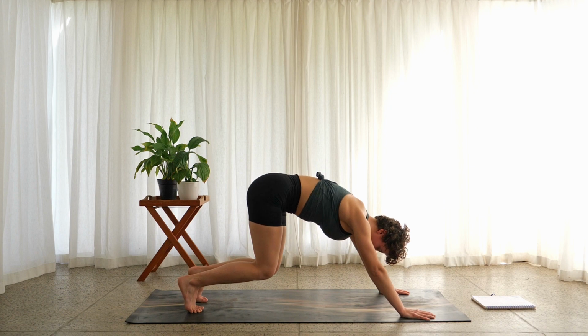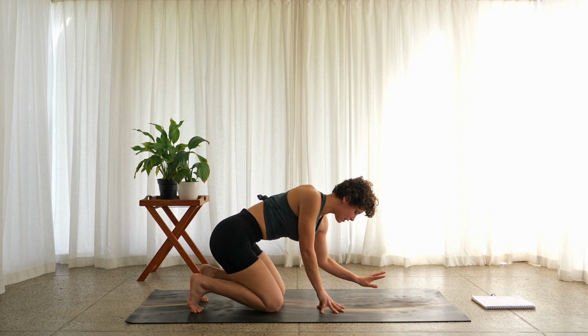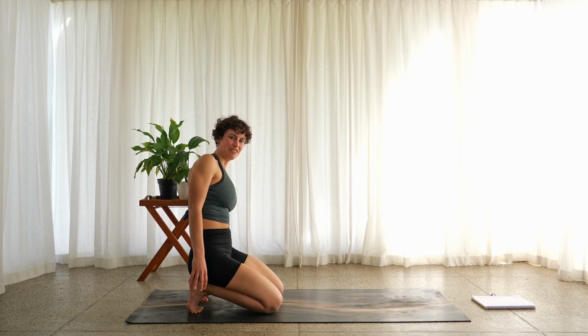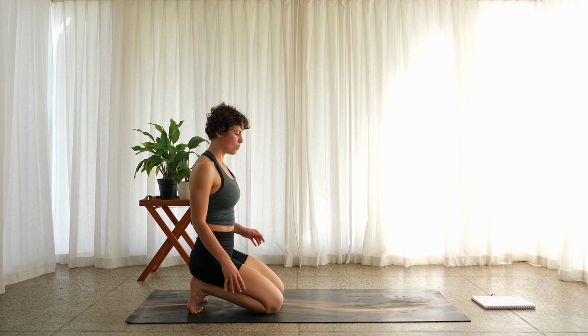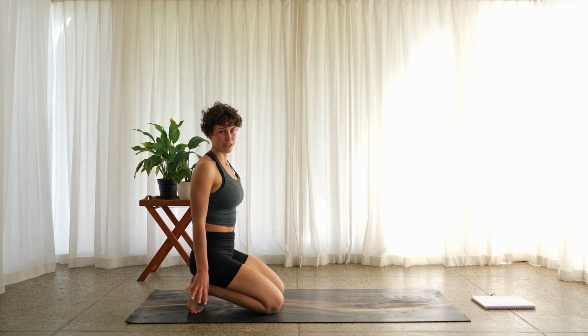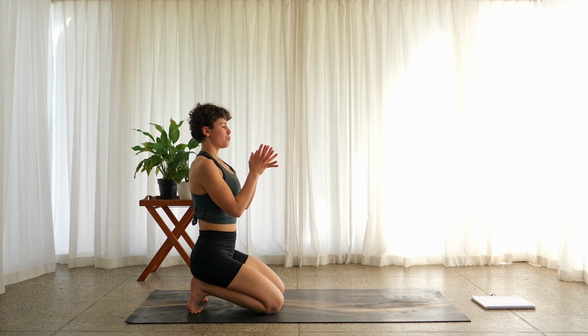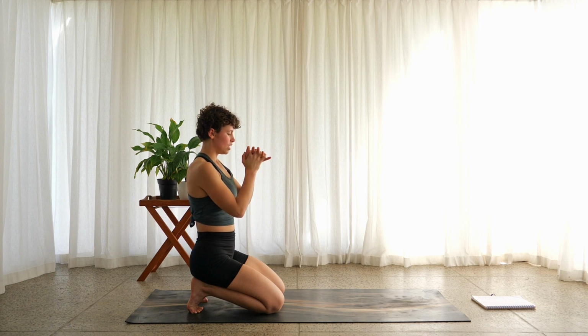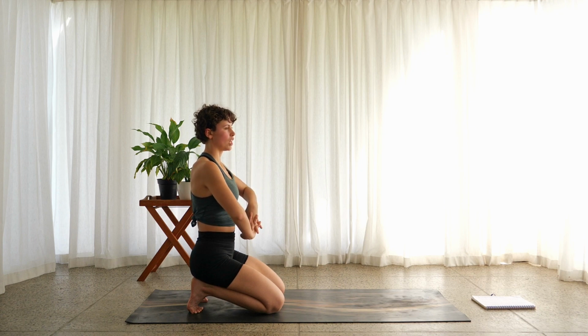Let's draw the knees down to the ground. Keep the toes tucked if you can. Send the hips back onto the heels. If this ever feels too intense through the back of the toes or the heels, untuck your toes. Bring your hands together and then just do a little wave through your wrists in one direction and then maybe the other direction. Deep breaths here, reconnecting, regrounding, just bringing a little bit of slowness.